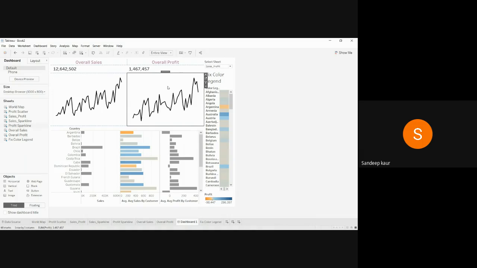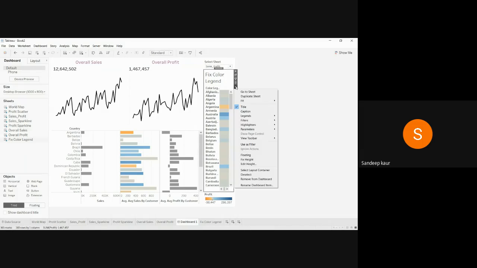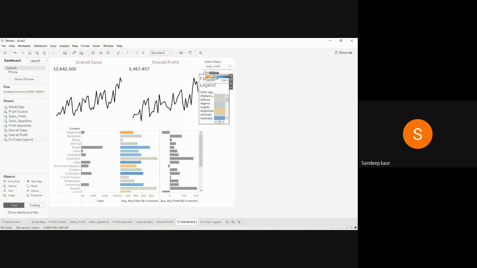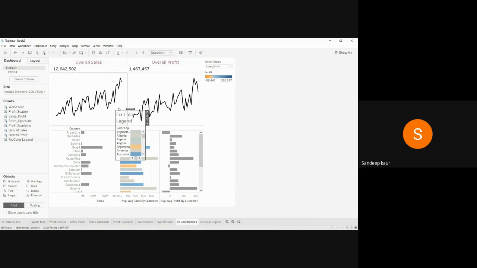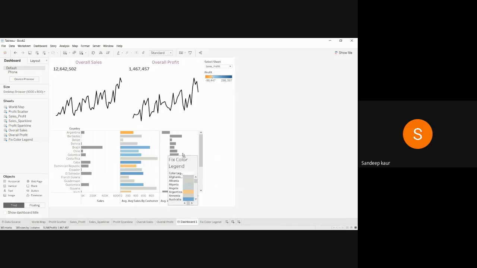This one's also tiled, all these sheets are tiled. But let's convert this to floating. If I make it floating, it's not taking any extra space on the dashboard, which means it can be put anywhere over some other sheet like this, right?